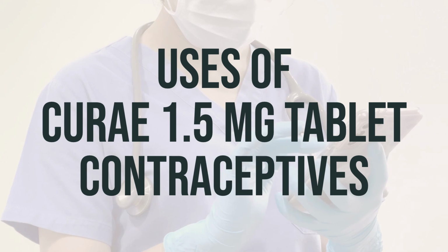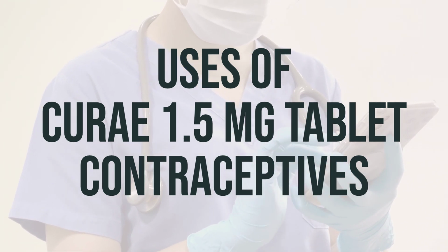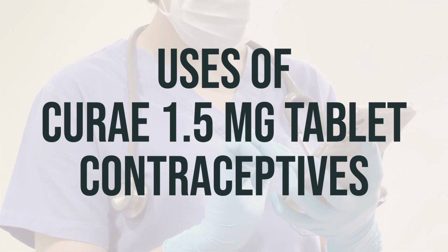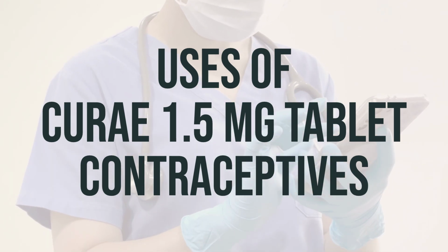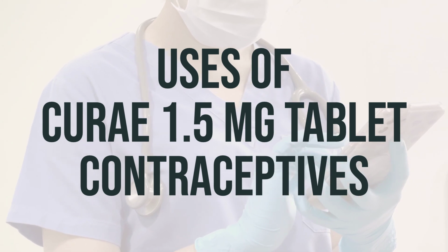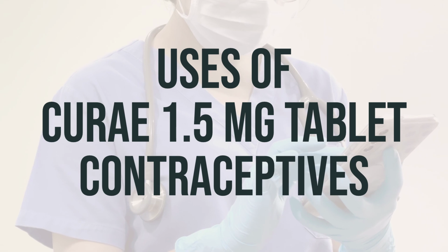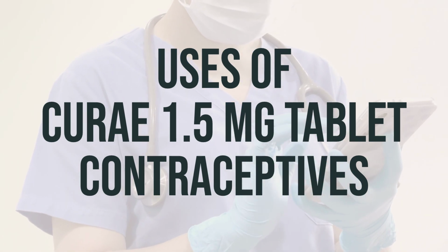It is also important to be aware that this medication may not work well in women over a certain weight, or if certain other medications have been used within the past month, which can result in pregnancy. It is important to talk to your doctor for more details and to see if this medication is right for you. Additionally, it is important to check the ingredients on the label, as the manufacturer may have changed them and products with similar names may contain different ingredients meant for different purposes, which could harm you if taken incorrectly.